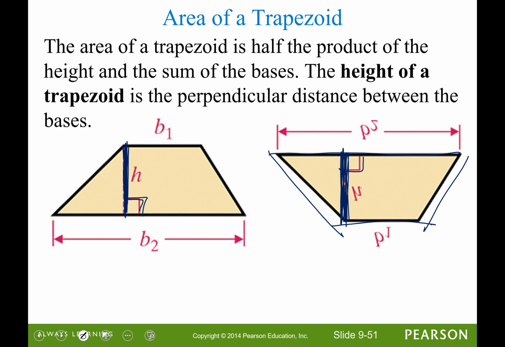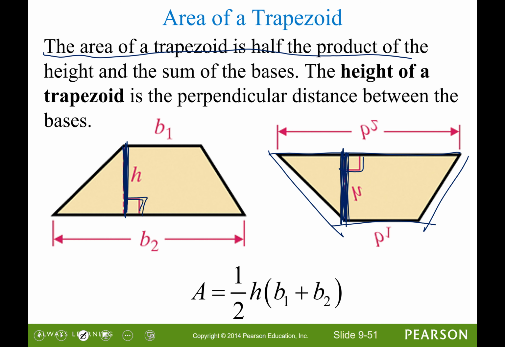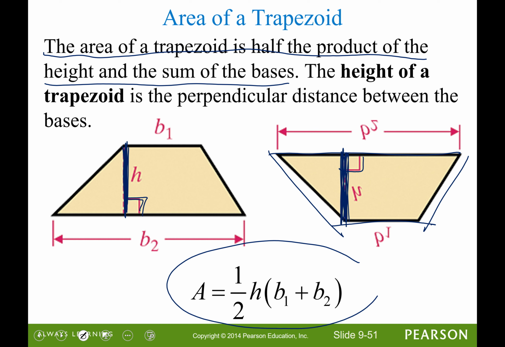Okay, so that formula now, which we had in words here, half the product of the height and the sum of the bases. So that's how you read it, but it looks like this. I also like to remember this as the average of the bases times the height. That works a little easier for me. Let me show you what that looks like. The average of the bases times the height.